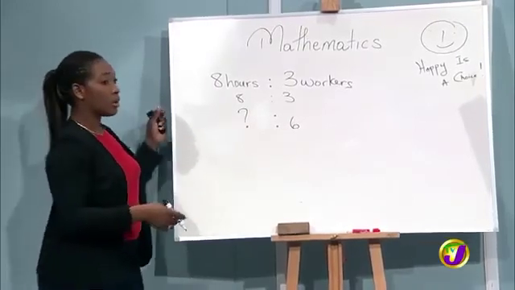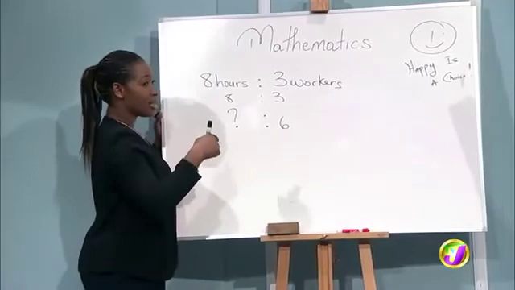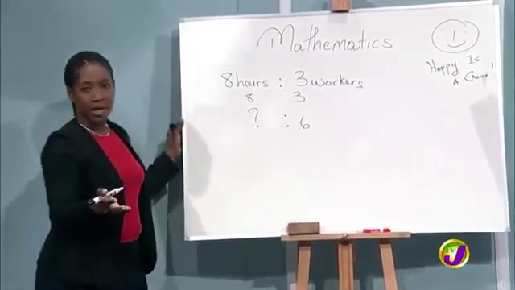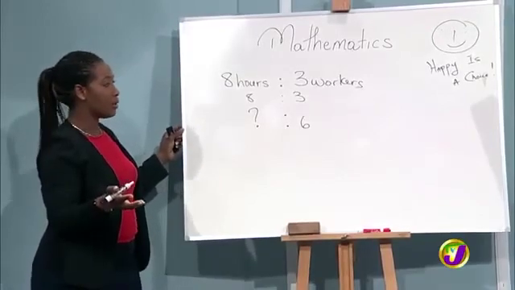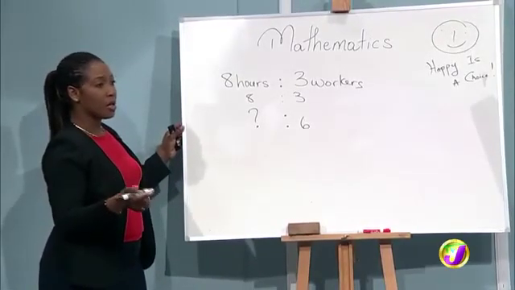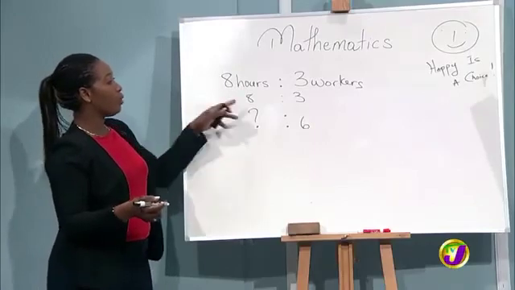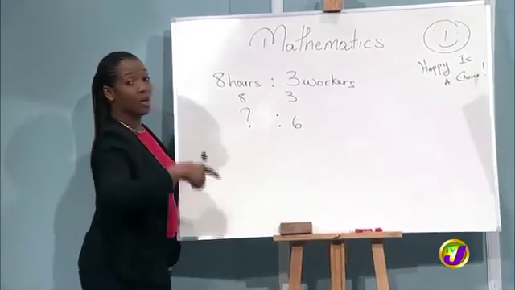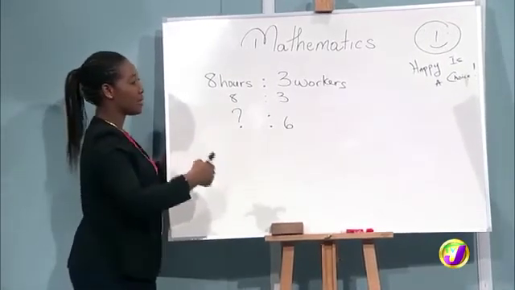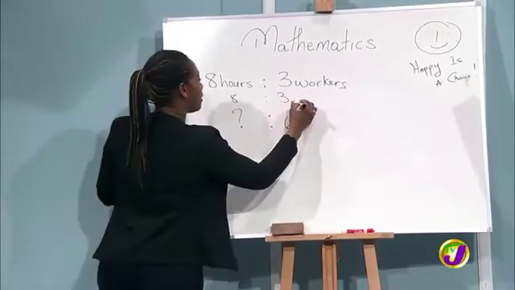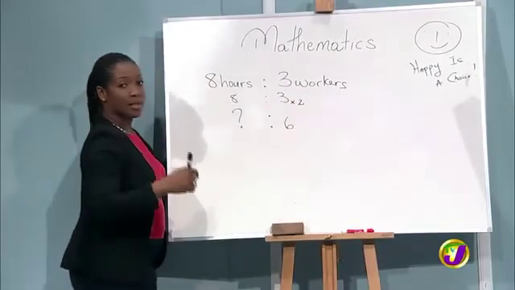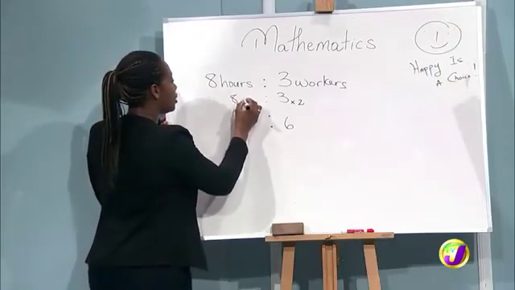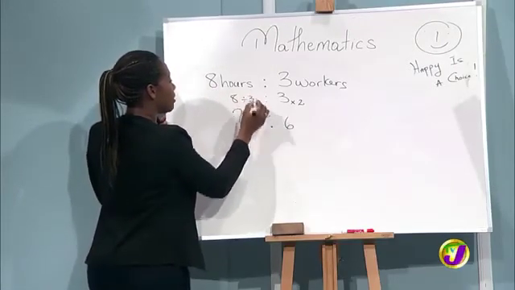3 is being doubled. Now, we know that this, just thinking about it, if you have more workers, you can't double the time. That doesn't make any sense, does it? No. So you're going to have to figure out what would have happened to the number of hours. Remember I said, when one is increasing, the other is decreasing. So I would have multiplied by 2 to get my 6. What's the opposite of multiplication? It is division. So I am decreasing it. So I'm cutting it by the same amount.